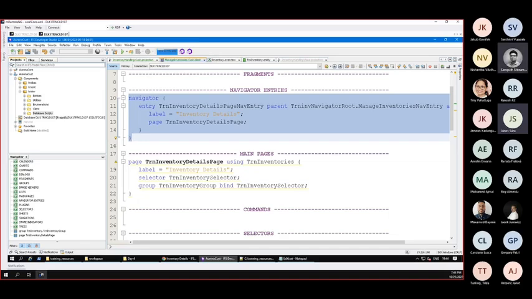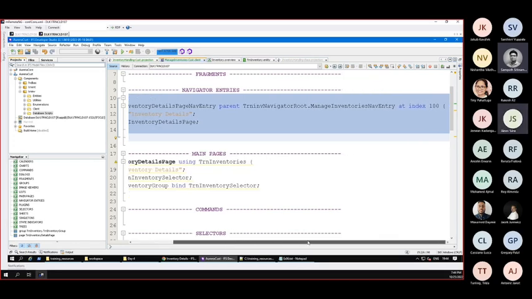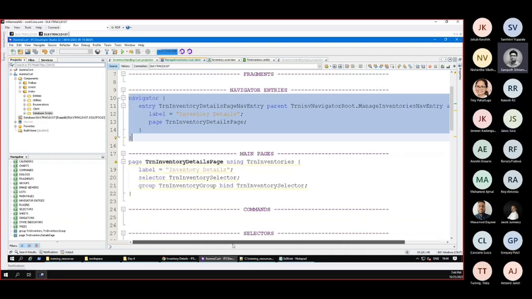So I think yes, that's the solution that we have for now. You can query the navigator tables and see the ordinals, the indexes that are saved there. So I think that's what you're asking, isn't it? Yes. So we don't have any other way, Janos. I think that's the way we can do it. Okay. Thank you.